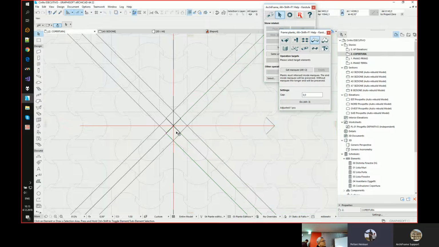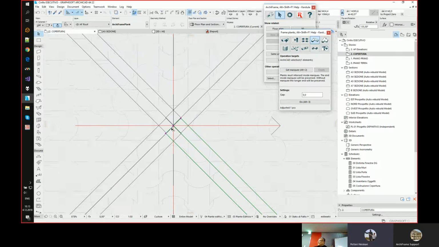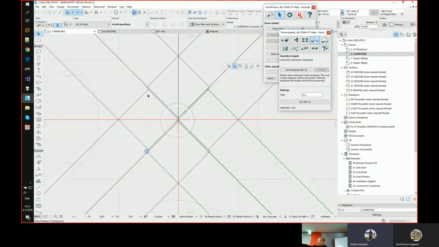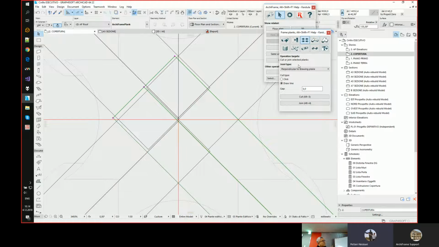Okay, let's see, I want to select my ARCHIFRAME plank, drag it slightly. Okay, starting from here and dragging, lock the angle, and I'll slightly extend this. Then I use the same cut with lines. And actually, I can do this for all pieces at the same time, but maybe it's best if I do it one by one.